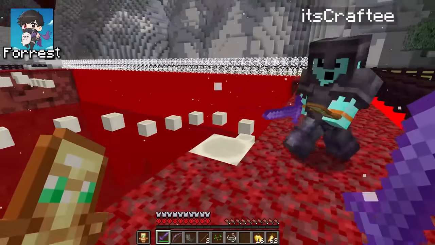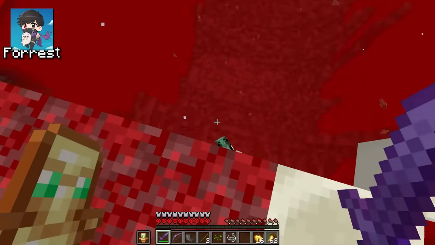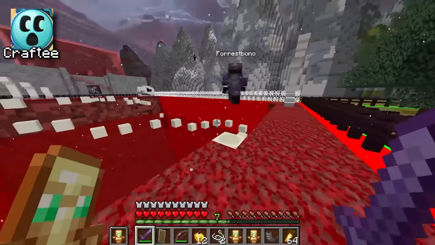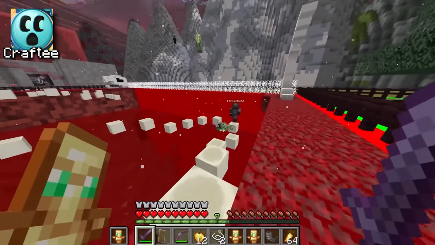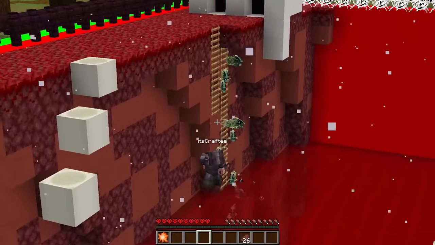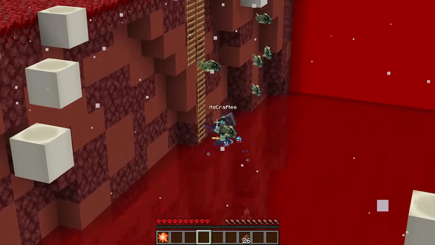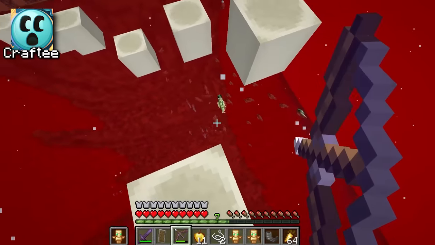I think we don't take this one slow, Crafty. I have a bad feeling. These things are jumping up really high. You know what? Let's just send it. All right, send it. Okay, things are okay. Oh my gosh, look at you, dude. Okay, this isn't bad so far. I am so surprised you're surviving this. What is the armor you guys brought into this? We made some serious netherite upgrades.